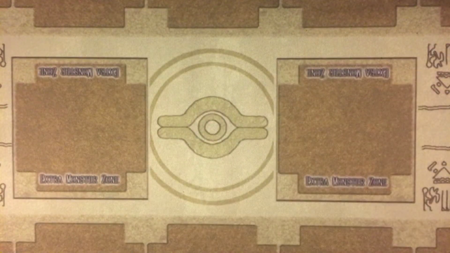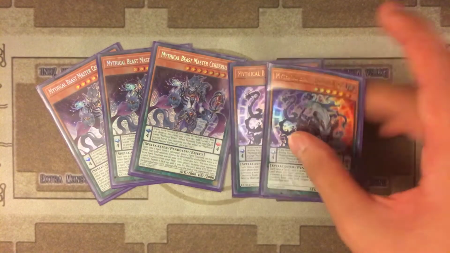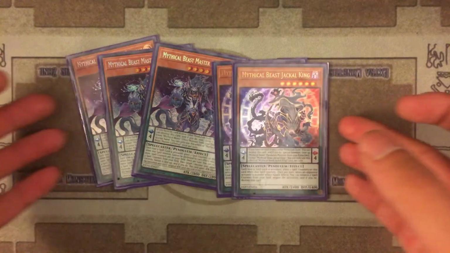So to start off, nothing has changed with triple Master Cerberus and double Jackal King. Master Cerberus is a good card. I mean, you search Jackal King to get Master Cerberus out there for your Electromite play, but Jackal King is really the one to focus on because you can leave Jackal King out there. You don't have to necessarily use it for extra deck material. You can just leave it for its negate and destroy effect. Pretty much a Solemn Strike, quick effect.